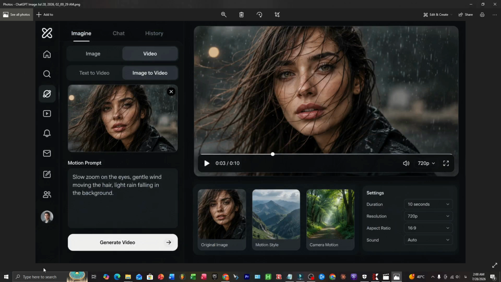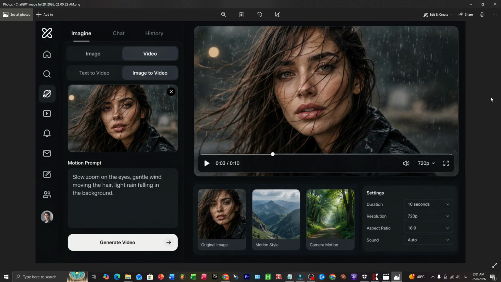If you want something more precise and less generative, like a simple parallax or Ken Burns-style pan and zoom, rather than full AI-generated motion, you can ask Grok directly to use its code execution tool instead. Say something like, using your code execution tool, animate this image with a slow zoom and pan for a Ken Burns effect. This writes actual Python code behind the scenes to move the pixels mathematically, which gives you a much more predictable, subtle result, especially useful for portraits, landscapes, product photography, or thumbnails where you don't want warped faces or melted objects. Once you're happy with the output, download the clip directly from the Imagine interface.